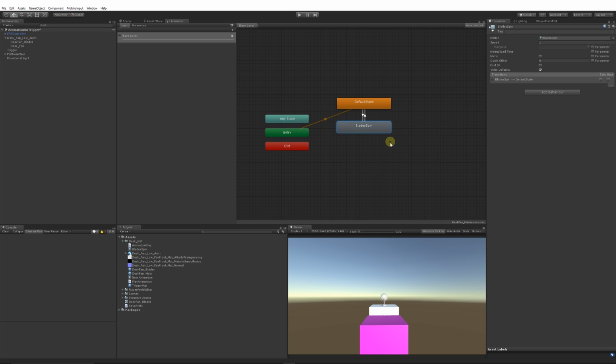So now we've got two ways to move between them, and you can have as many different animations for one particular object as you want if you had, say, a character. But this is just a simple example. Now we want to be able to create a quick boolean to be able to do whether it's true or false, whether we're in the collider or not.